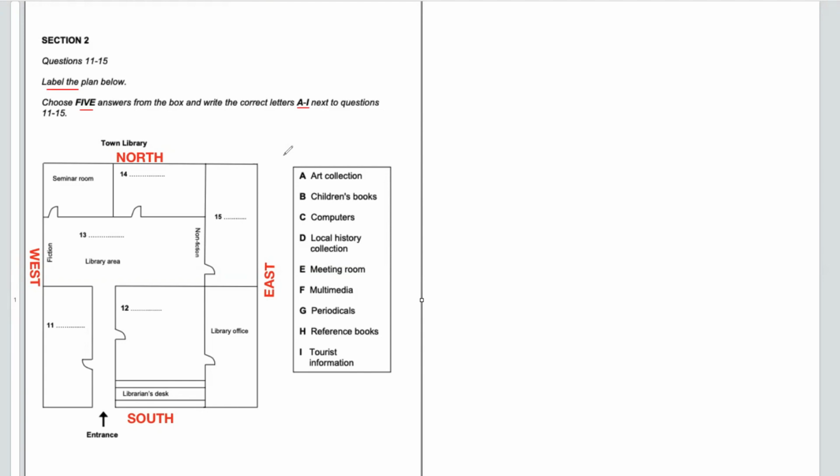Now, before we listen to the instructions, I just want to let you know that I've already gone ahead and put in our compass. So we have north, south, west, and east here. And this will just help us go about the plan as the speaker is speaking. You might think that this is a tiny step, but it's really important, because if you think about it, you're listening to something that is not in your native language, and really any tips and tricks that you can place on your plan or diagram on test day will definitely help you out.